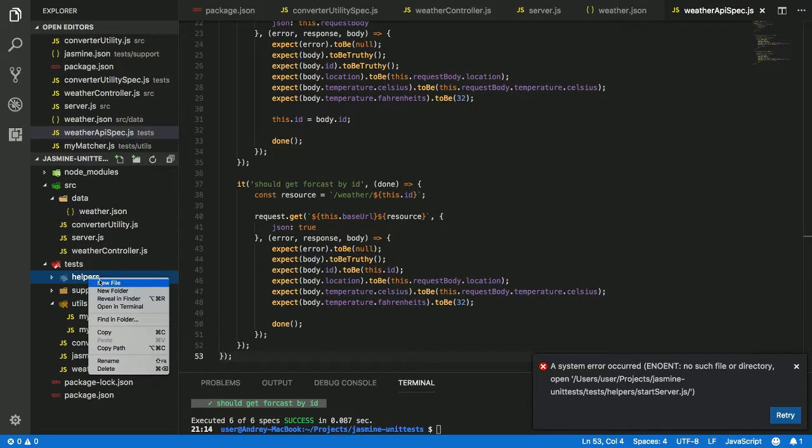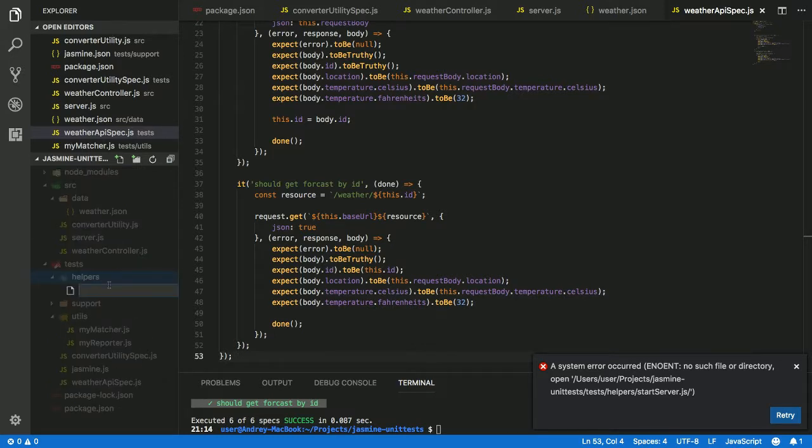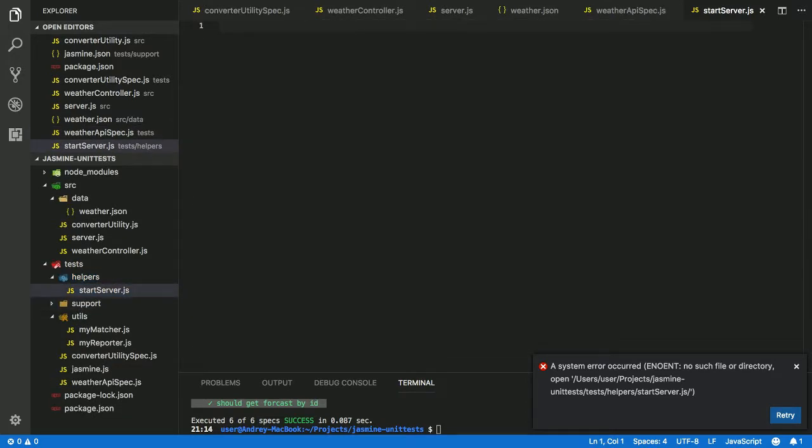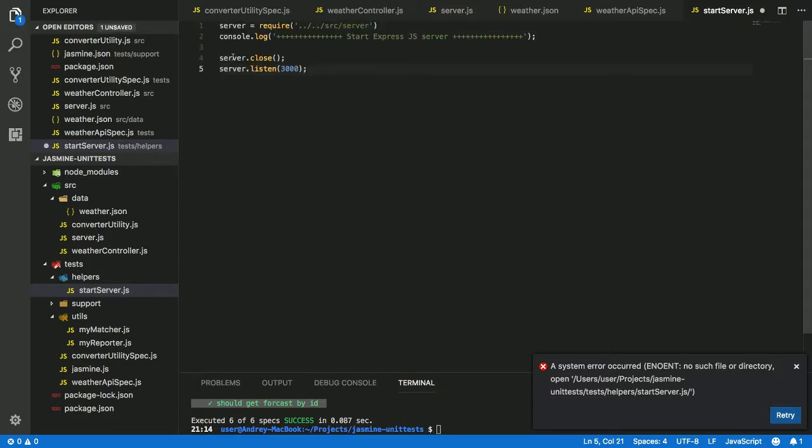Where is it? No, it hasn't been created. Start server.js. And let me just copy and paste. So we are importing server from the server, closing it if it's running, and starting it up on port 3000.